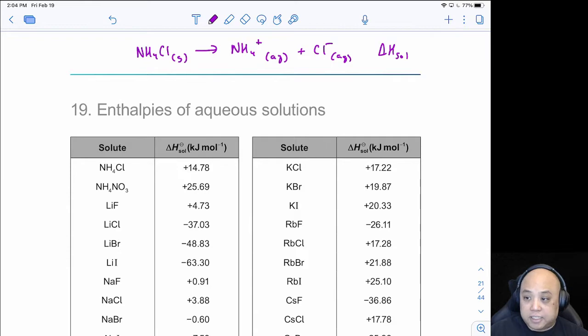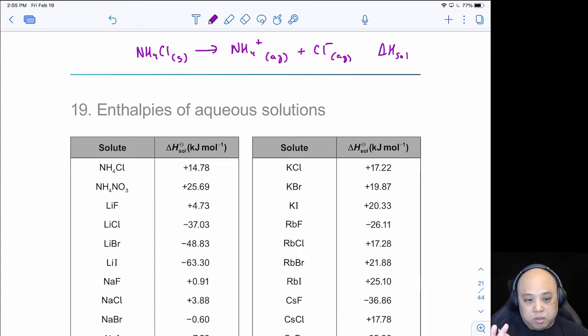Mr. Brown? Yes. So, do we assume that the solvent used is always going to be water? Yes, that's a good question. We are assuming that here all of them will be water. Correct. So, wouldn't that be the enthalpy of hydration, or is that different? That's different. So enthalpy of hydration, and we're going to get to that in a second, Alejandro. Okay. So, no, it's okay. It's a good question.